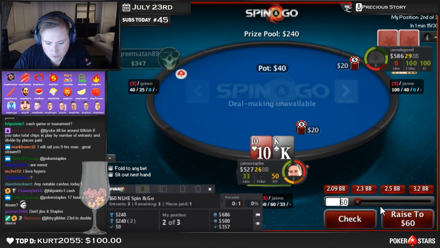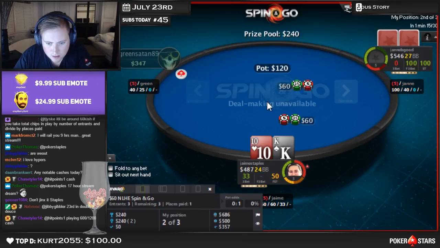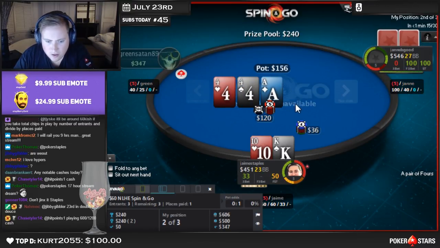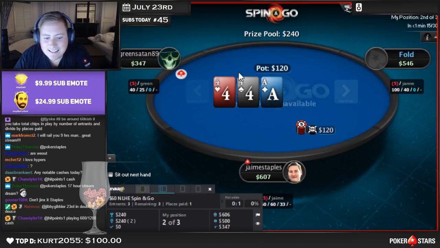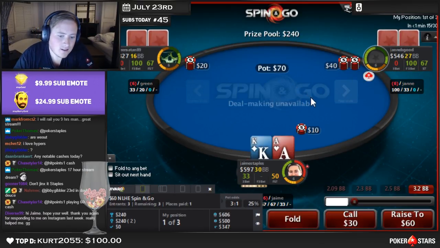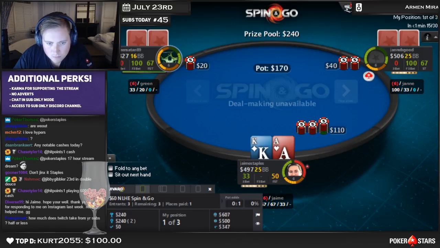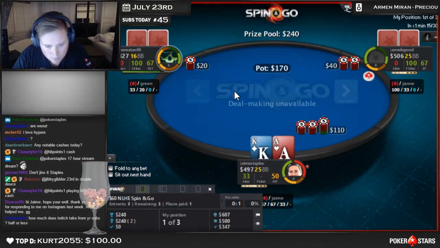Cool. Let's raise to 60. Get a call. Ace 4-4. I think just betting a third is fine. Get them to fold hands like 8-9 that can just hit a pair, right? Just a little tiny bet to get them to fold some equity. And let's put in a 3-bet here to 110 with our ace king.